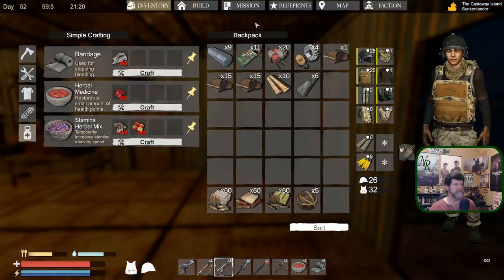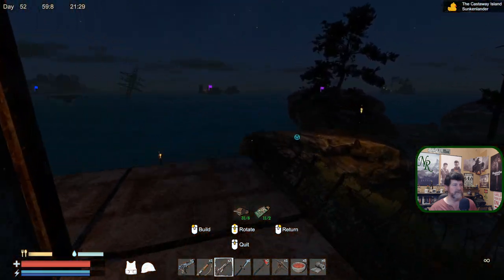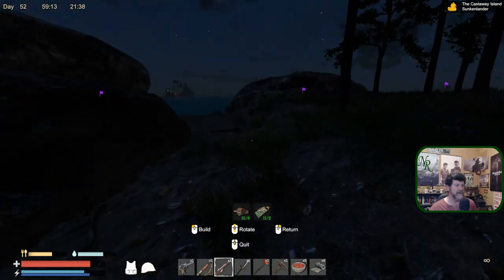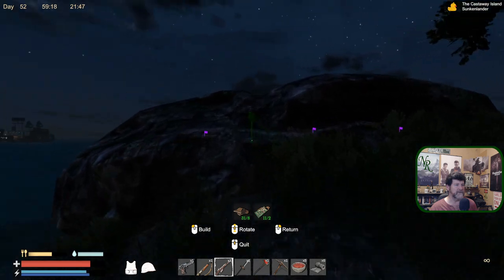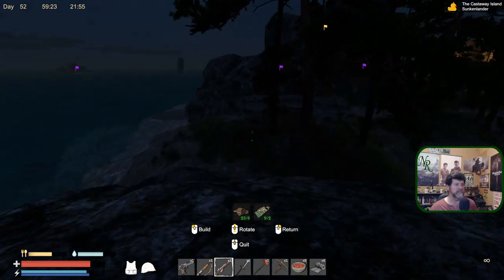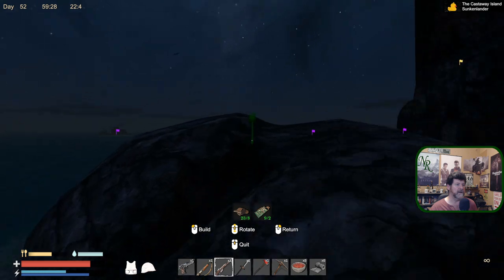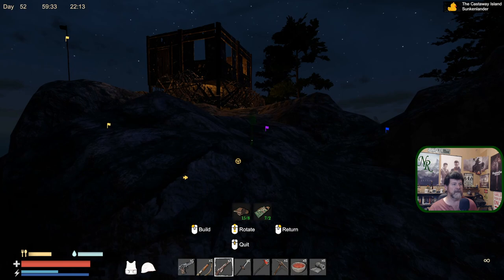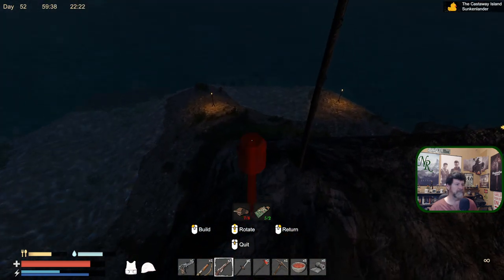And now we need some detectors. Build detectors. I've got enough to build quite a few. If we were to run out here, these do not need to be connected to anything. So really, it's just a matter of them being somewhere that they're not going to get destroyed. So we'll pop you right there. Enemies come within a certain distance of that. Let's go over here. There. And sure, we'll put one right there.